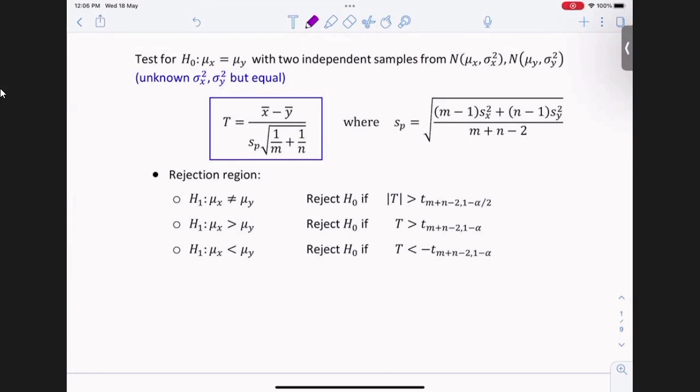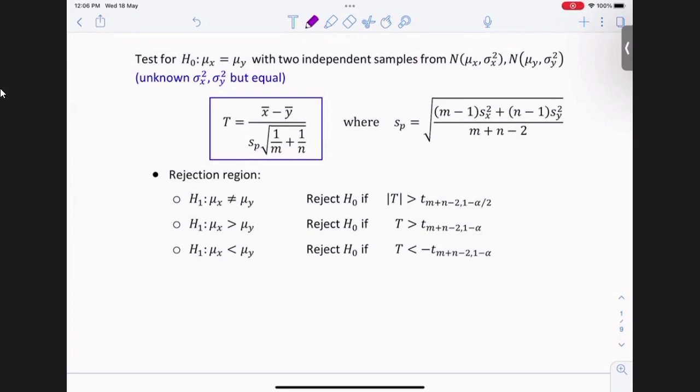So it is combining the two sample variances together, divided by this, and then take the square root. And this is the so-called t-test statistic. And this will be a similar rejection region as before. The difference is that this time the normal quantiles will be replaced by the t quantiles, which are obtained from the Student t distribution, with the degrees of freedom equal to the sum of the sample sizes minus 2.